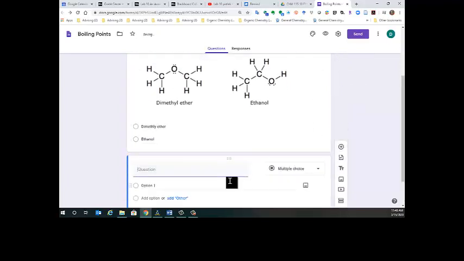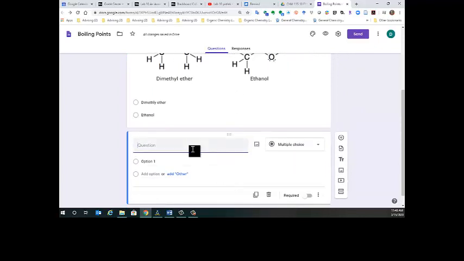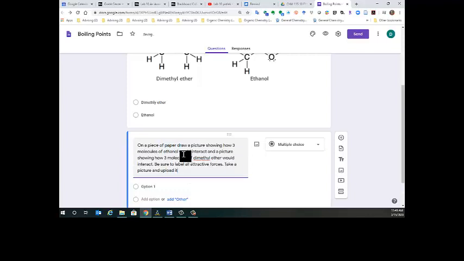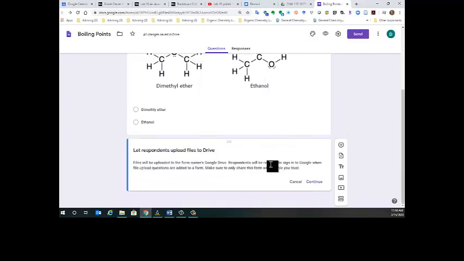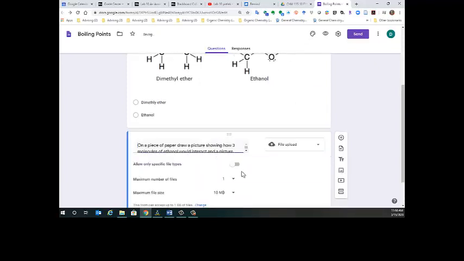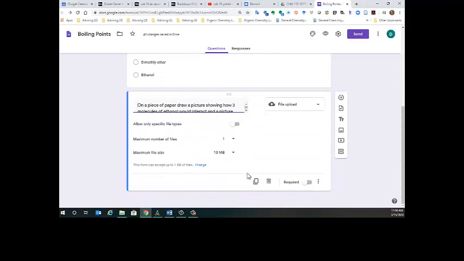And then I can tell them to draw on a piece of paper, so they can take a picture and upload it. I just need to make this into a file upload. And then they can upload that.